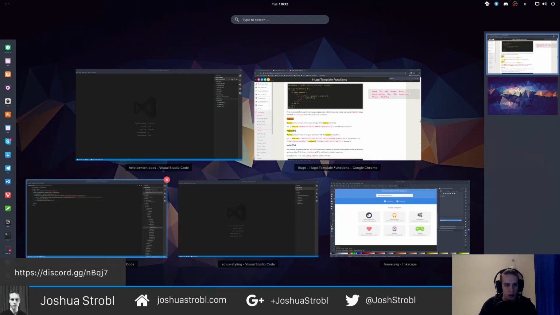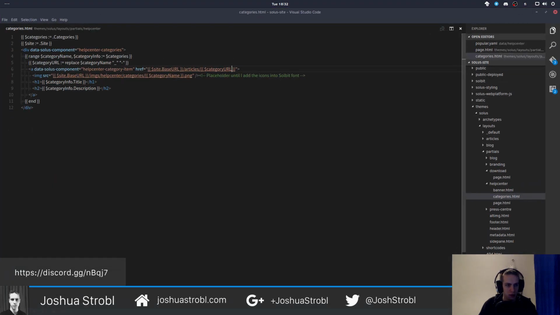It's probably something really obvious. Equals replace category name right here, underscore, the hyphen, and then that. Actually, we should do it here too. And it should do it for common tasks. That's kind of what I'm looking at.